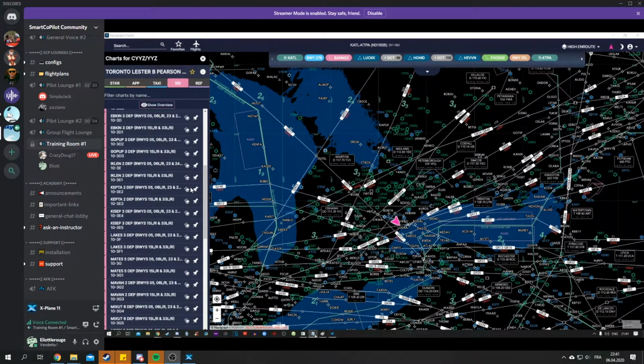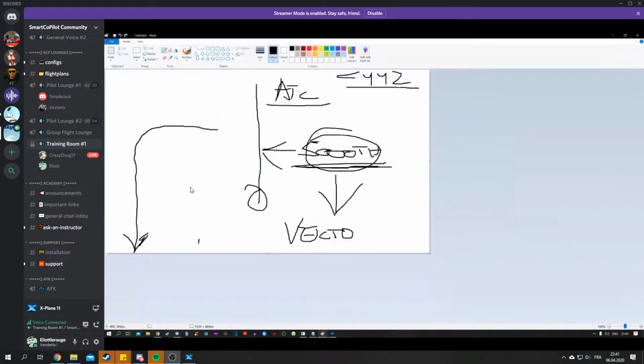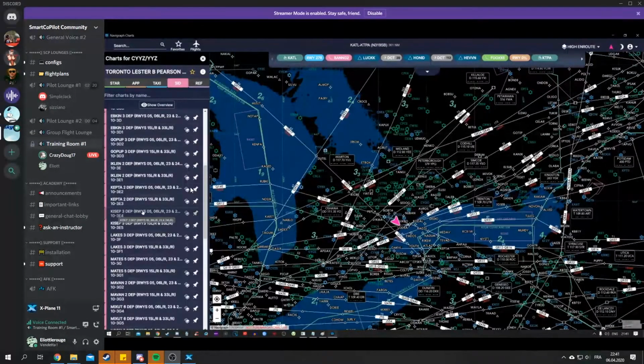So we look at Navigraph, and we look at Kepler 2. And remember what I said here. Look at this. So airport, takeoff 5,000, and then there's nothing here, right? So look at this. This is how it's going to look. So Kepler 2, and then it's going to give us a bunch of runways. So Kepler 2 departure for runway 05, 06 left, 06 right, 23. Kepler 2 for only runways 15.